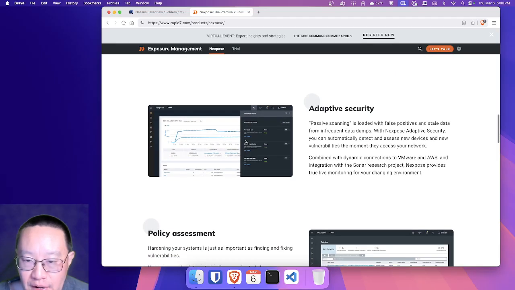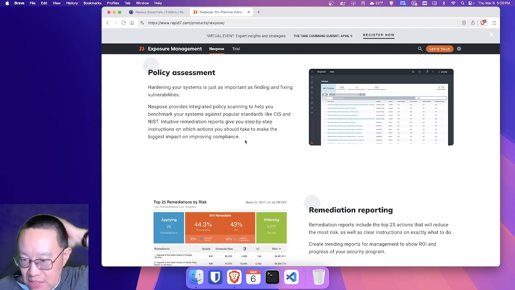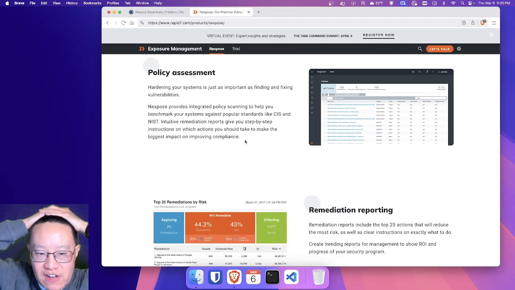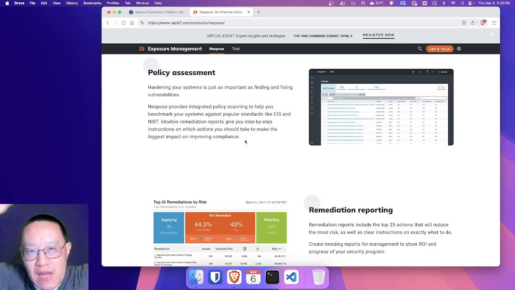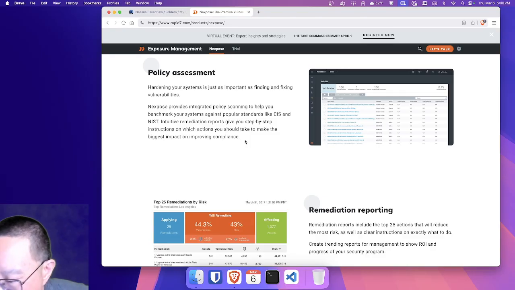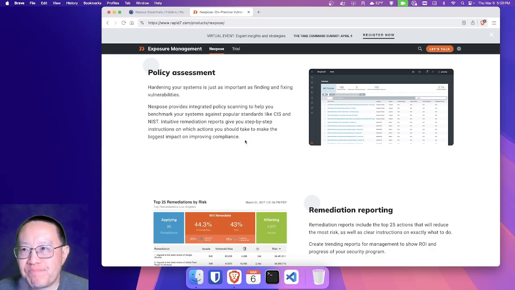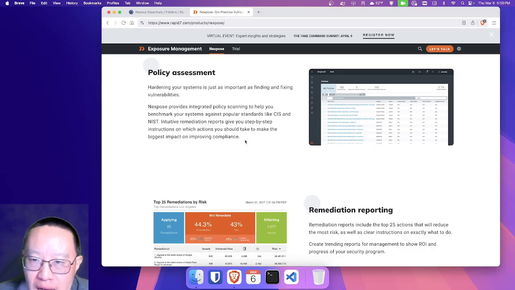Risk score, adaptive security, okay? Now, all right, so this is nice. So these are some of the big vulnerability scanners. But what if you, let's say, don't want a big vulnerability scanner?